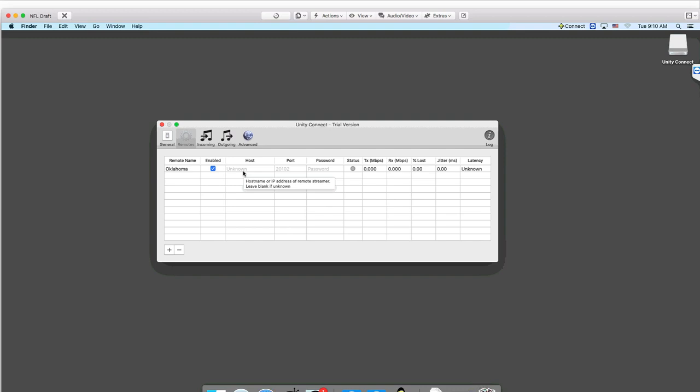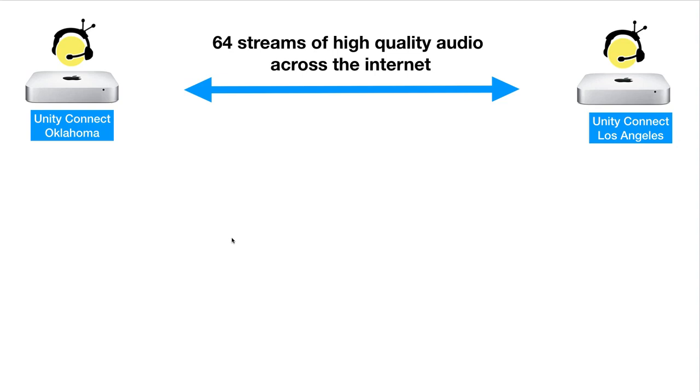And so the beauty of that is a lot of times in a situation, there may be one of these that's more stable, and the other one might be like a remote one. And so, for example, if Unity Connect in Los Angeles has port forwarding set up so that when I try to hit this global IP address, it gets forwarded correctly to the local Mac that's running Unity Connect.